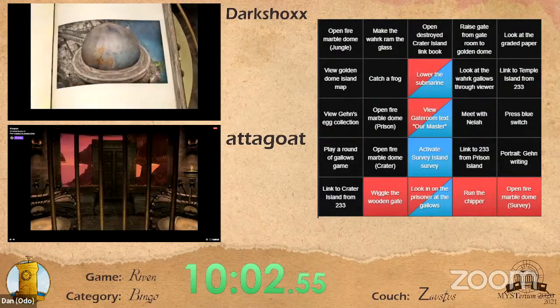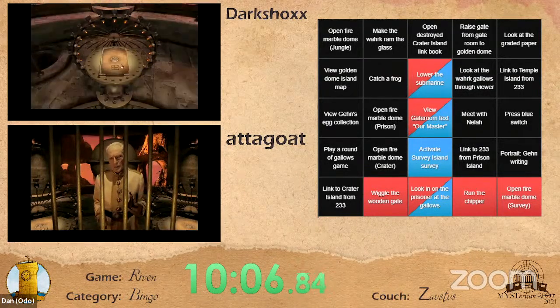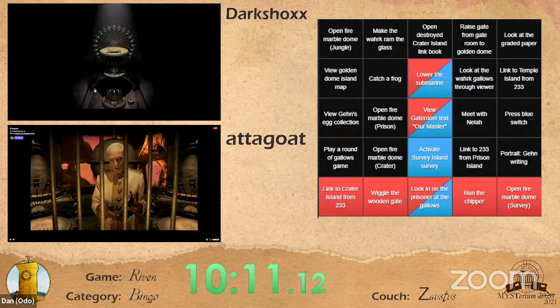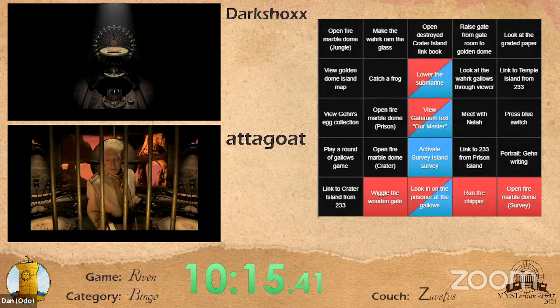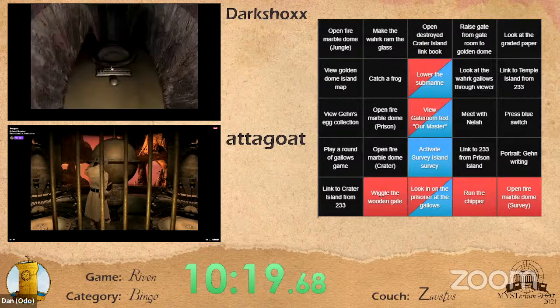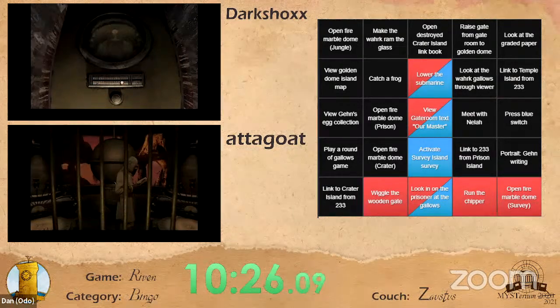Darkshoxx is choosing the wrong book here. He needs to go to Crater Island. No, that's jungle. So Darkshoxx, unfortunately, he had it in the palm of his hand, but he went to the wrong island. So that gives Attagoat a chance to catch up here.